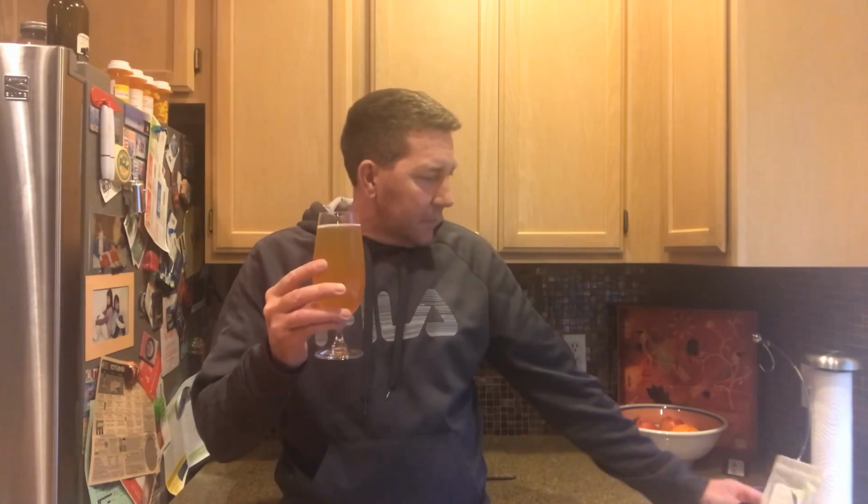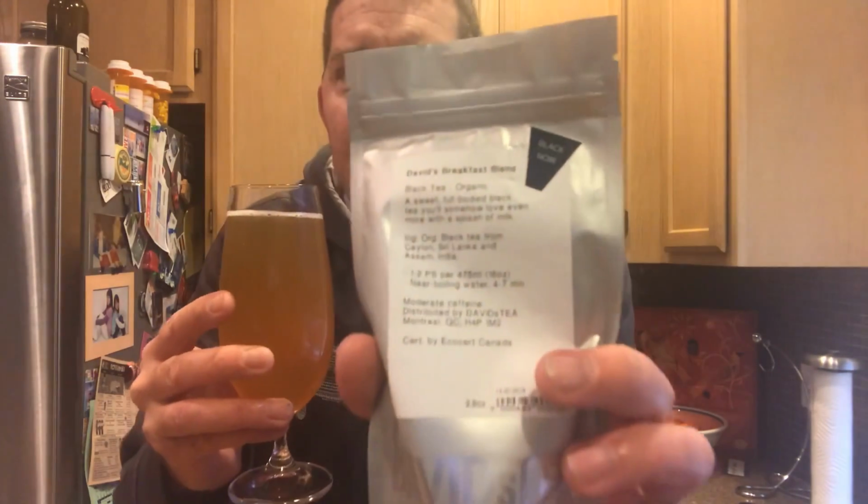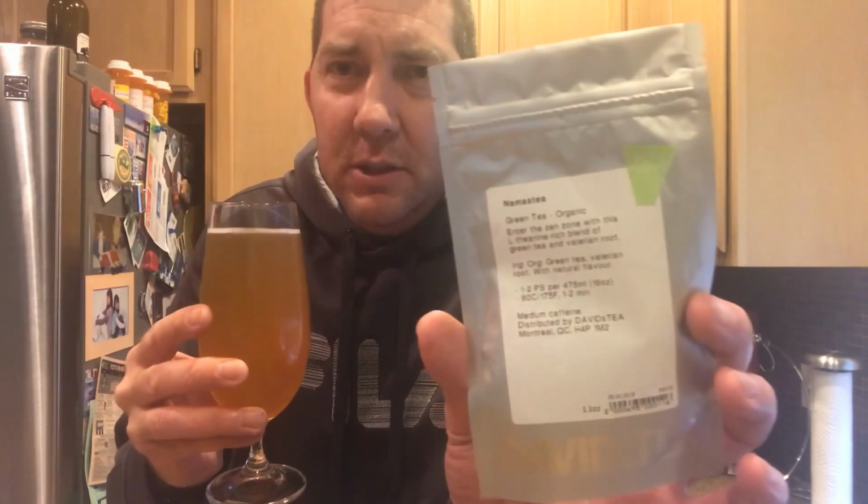And once again, the tea that I used on this one was a black tea, organic from David's Tea, an English breakfast. So here it is. It's David's English breakfast blend, and I love this tea. And I also love the organic green tea blend that I got too, a jasmine green tea. I think I could drink either of these separately, but both is really nice.